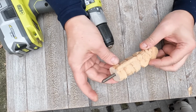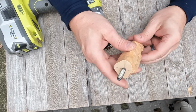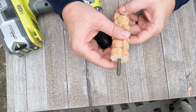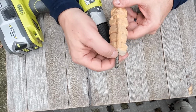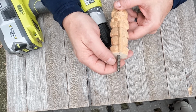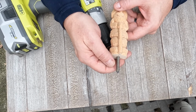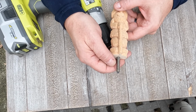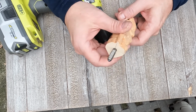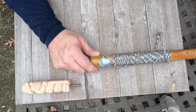I failed to mention that, but make sure when you drill that hole that you get a really straight projection here with the screw. And then this end, of course, is going to go on the top of the hiking stick. I'll drill another hole in the hiking stick itself, and then just screw this on by hand. I'll show you that in another segment.